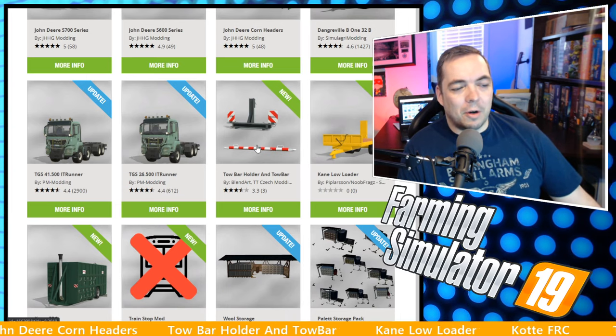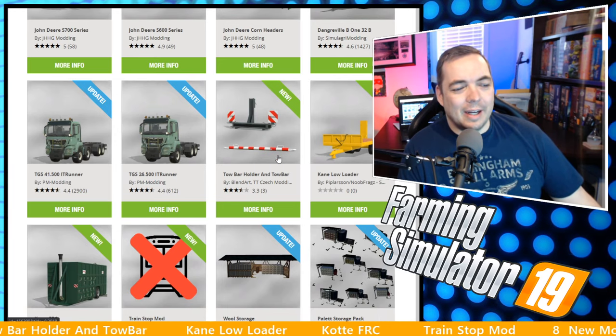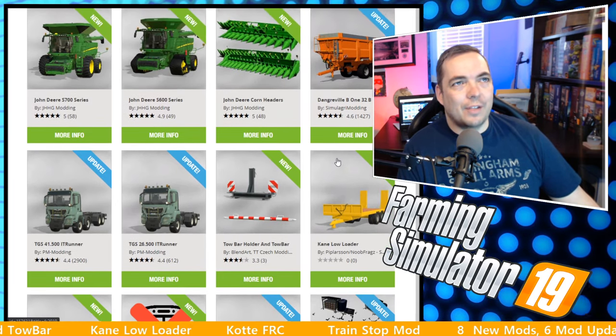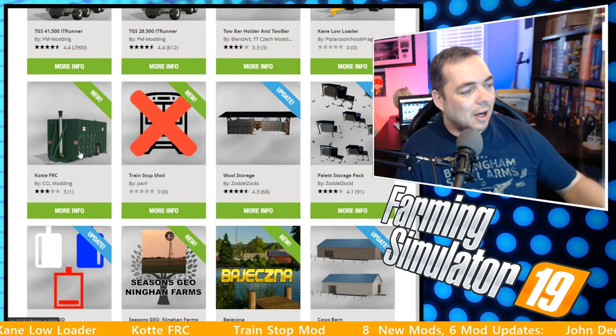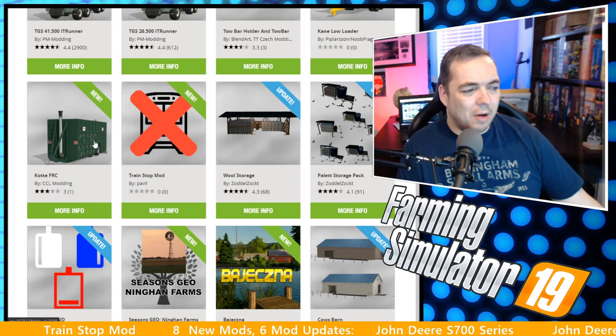The tow bar and tow bar holder. This is actually pretty cool, this mod. It's interesting. We'll pass around that in a second. We got a Kane Low Loader. This is from like FS15, this one here, guys. Down the bottom, we got the Kotte FRC slurry tank. Kind of an update, kind of not. We'll talk about that a bit.